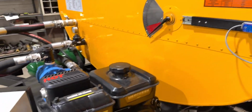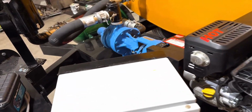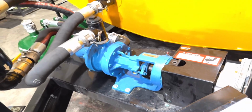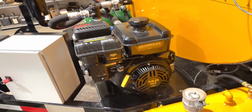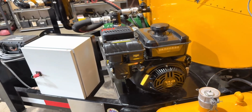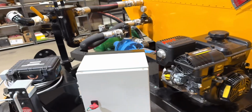This machine is featuring a 60-gallon per minute pump. It's a Viking K124A pump, 2-inch ports. It's coupled to a Briggs & Stratton 14 horsepower gasoline motor. It's a direct couple with a 6-to-1 gear reduction. This motor is electric start and pull start. It has a 20 amp charging system that ensures that your battery stays charged while you're running your burner.